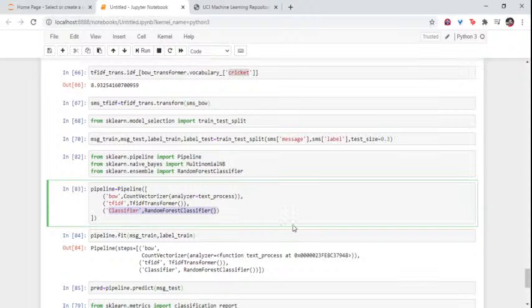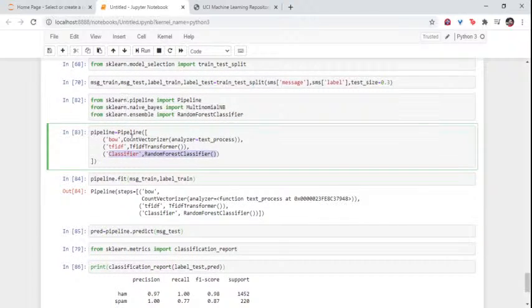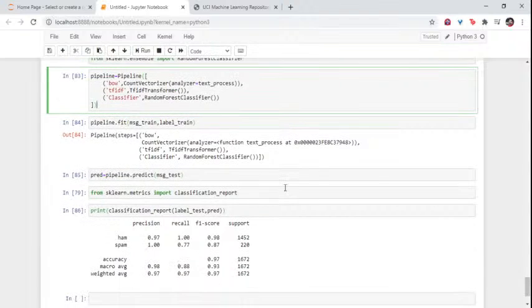It doesn't matter what process you want to do, you just create a pipeline and pass the data in the first entry point, and it will fit and pass through the next and then the next, and it will have the final output through that pipeline. Okay, so this is exactly how processing is done in industry using the pipeline. So I guess you now have a basic idea of natural language processing as well as how to do pipelining using scikit-learn. If you have any doubt, let me see here.